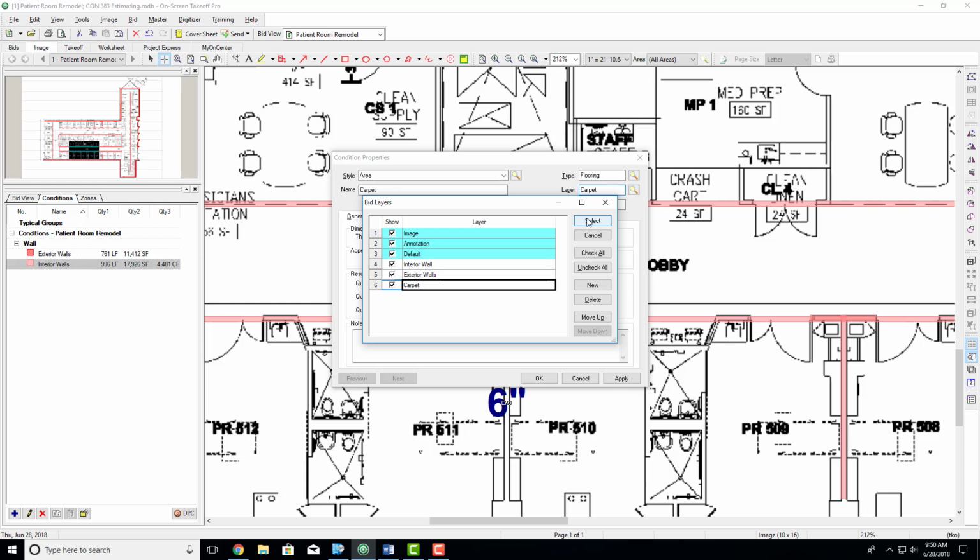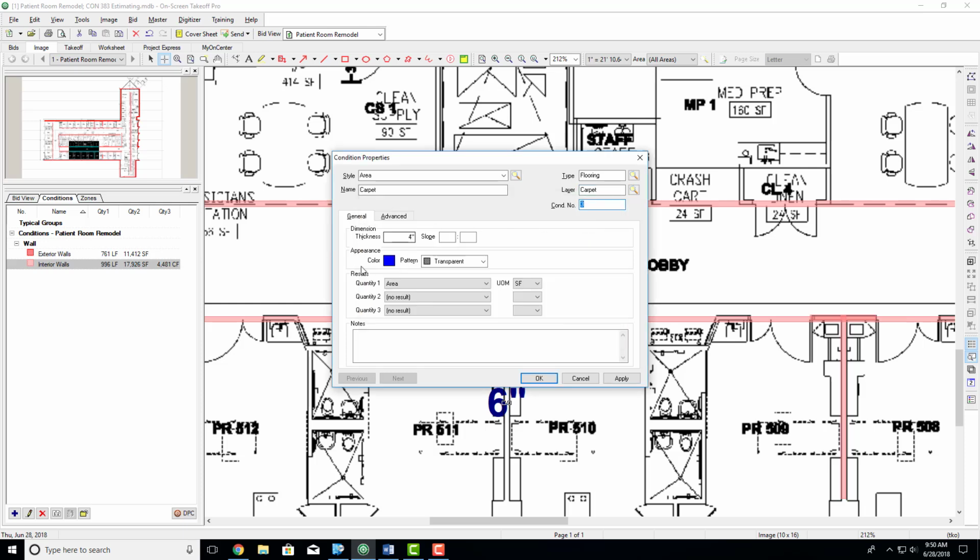You can tell that it's getting a little bit repetitive now, so that is how takeoffs actually are. Once you know how to do them, they're very simple because it is the same process over and over again. So you're going to hit select, and you're going to keep going. Keep in mind there's no height now because you're doing an area. So thickness doesn't matter because we're only worried about square footages.